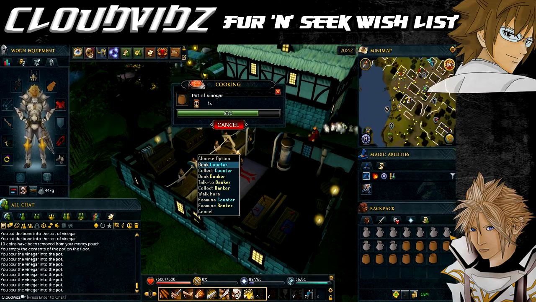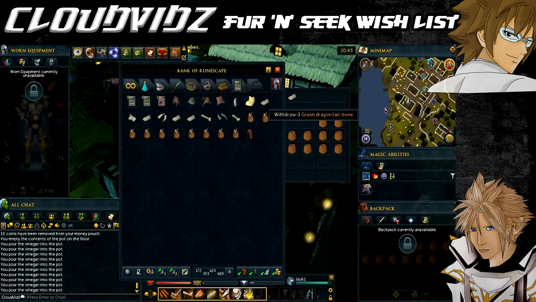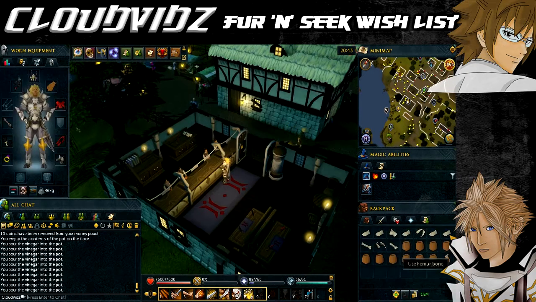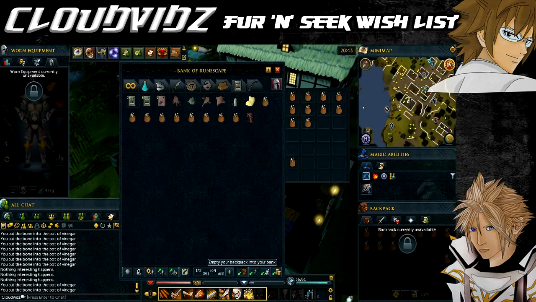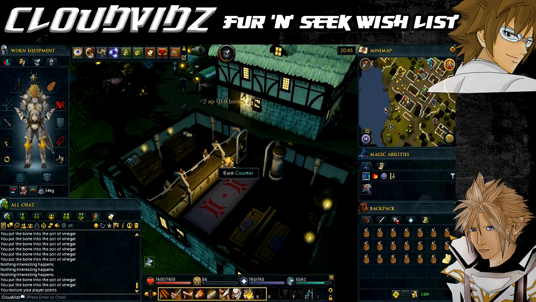Okay, so once you have all your pots of vinegar, you might as well start putting the bones in the pots of vinegar, otherwise you'll have to carry 2 items instead of 1 for each bone, so it just saves you some inventory space later on. So put all your bones in the vinegar and they'll be prepared ready, and then we'll show you how to go through the list to check you have all of the bones. It should be 20 bones in total.